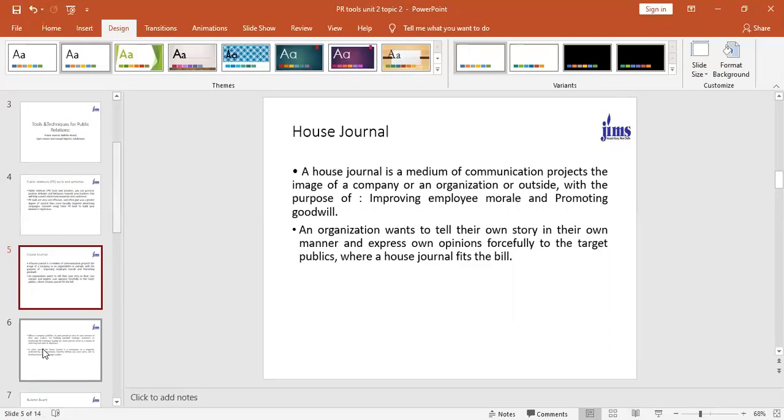Majorly, it is used as an internal PR technique where you try to promote a healthy environment and competitive spirit in the minds of your employees specifically, and it helps in promoting goodwill. It shows what kind of activities are specifically designed for your employees that would help them to be more motivated towards their work. The monetary part is important, but these kinds of tools help with a good environment, and that shows that the company is very employee centric.